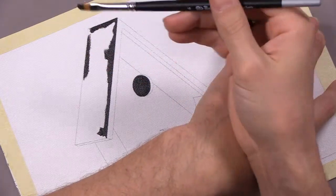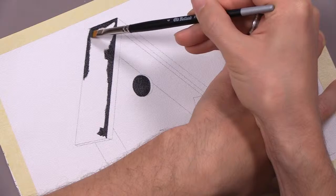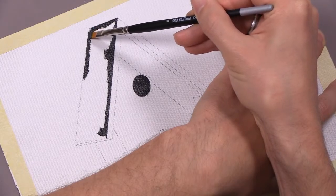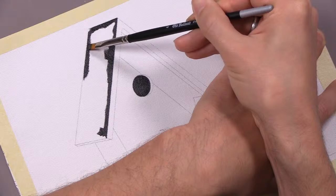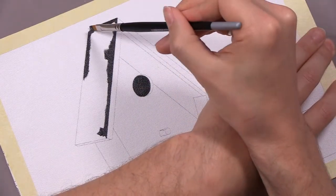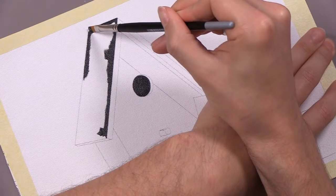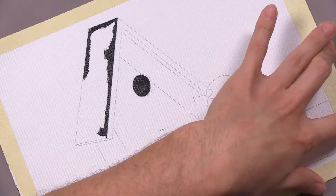There's a tool that people use for this. I don't remember what it's called because as long as you have a second arm, I don't think you ever really need that tool. But I do this with colored pencil. I do this with painting a lot. And this allows you to rest your right arm so it's not floating. And when you do that, you of course have a lot more control in your wrist and fingers.